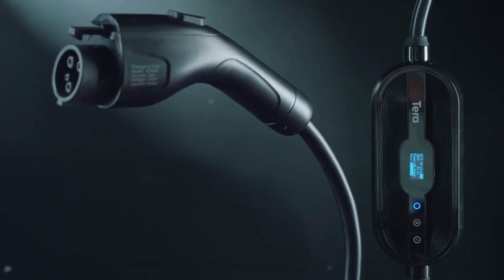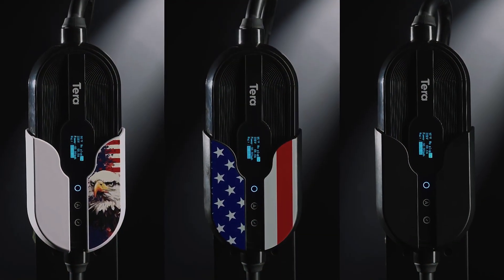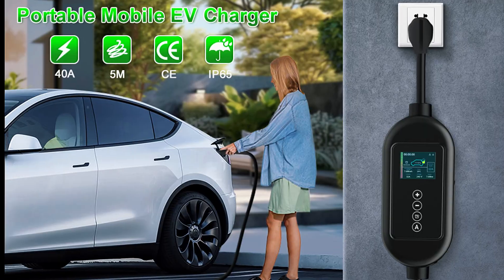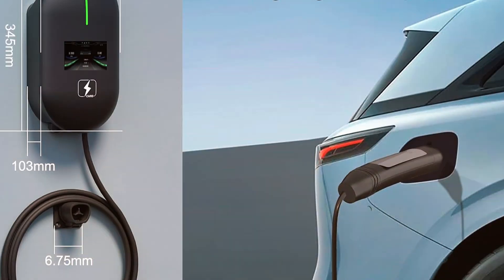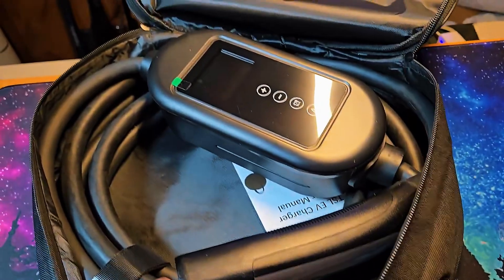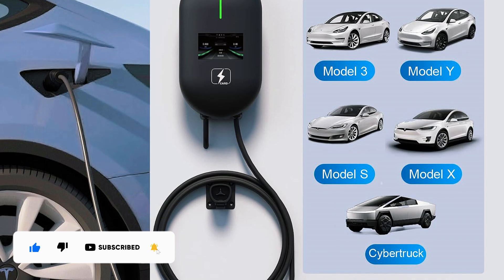These five chargers represent the diversity of best-selling EV charging solutions in 2025, catering to a range of needs from high-powered home charging to portable, budget-friendly options. Each charger's availability on Amazon, combined with safety certifications — ETL, FCC — and features like long cables, weather resistance, and smart functionality, drives their popularity among EV owners. Whether prioritizing speed, portability, or smart features, these chargers meet the demands of the growing EV market, ensuring convenient and efficient home charging in 2025.